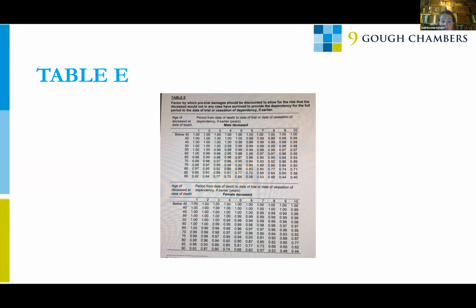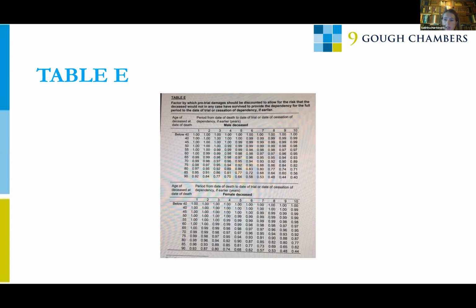The tables have also changed since Ogden 7 in a few ways. Firstly, they take into account the reduced life expectancy given the reliance on the 2018 ONS statistics. They now go up to the age of 90. In the last edition, they were going up to the age of 80. And they now provide a reduction factor essentially for every year for a period of 10 years. You may recall in the last edition, Tables E and F were done every 3, 6, and 9 years, and then you were going to have to do an interpolation calculation. So this is making it a lot easier.